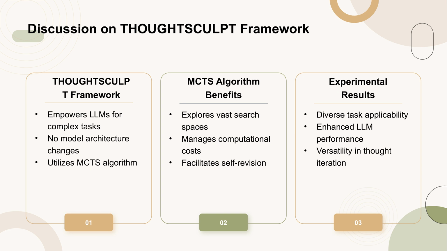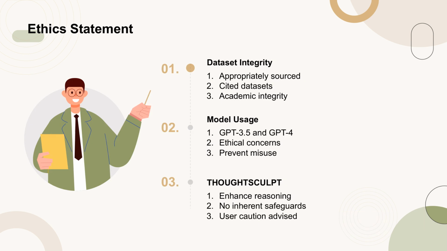Through various experiments, the authors illustrate ThoughtSculpt's potential across diverse tasks, highlighting its versatility and broad applicability. The results underscore ThoughtSculpt's capacity to enhance LLM performance in challenges requiring continuous thought iteration, such as open-ended generation, multi-step reasoning, and creative ideation. In this study, all datasets used in the experiments have been sourced and cited appropriately, ensuring academic integrity.